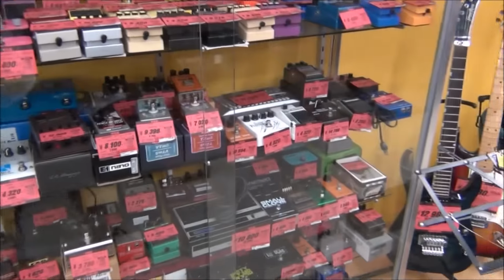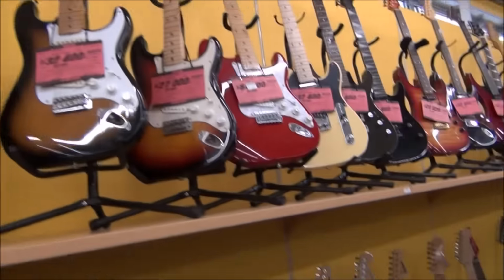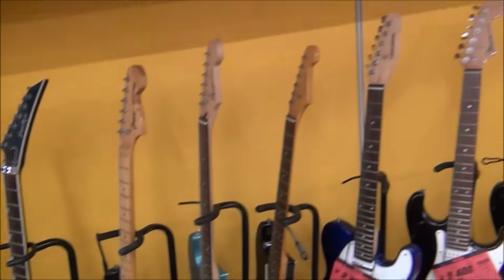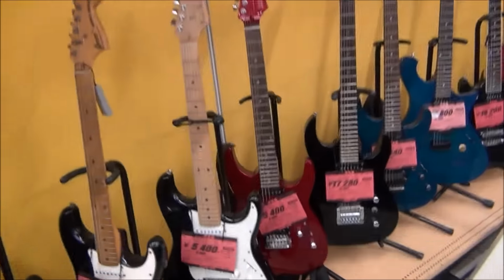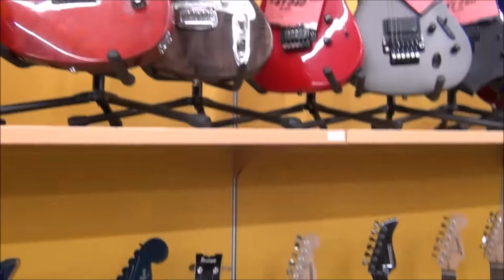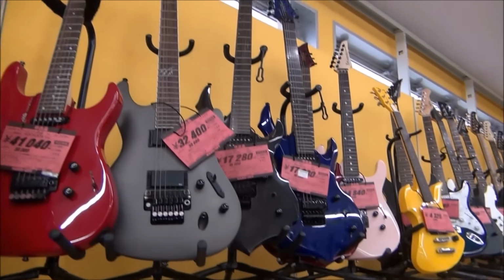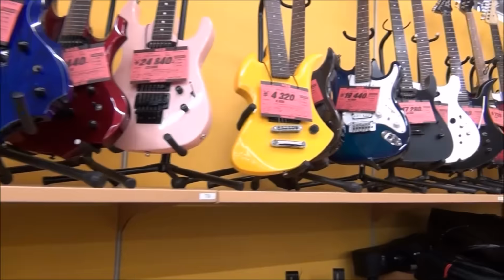And here, because I actually had a few requests by musicians to show off some of the musical instruments and equipment. Some of you know, I myself am also a guitarist. The average Hard Off will have a whole section dedicated to nothing but guitars. So you can see here they've got lots of different brands. They've got BC Rich, Ibanez, they're going to have Fenders, and they will have Epiphones and all kinds of stuff.